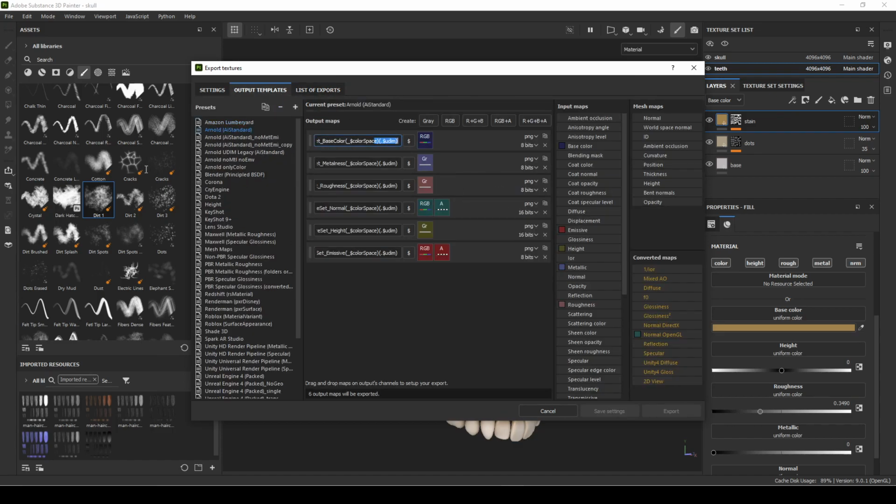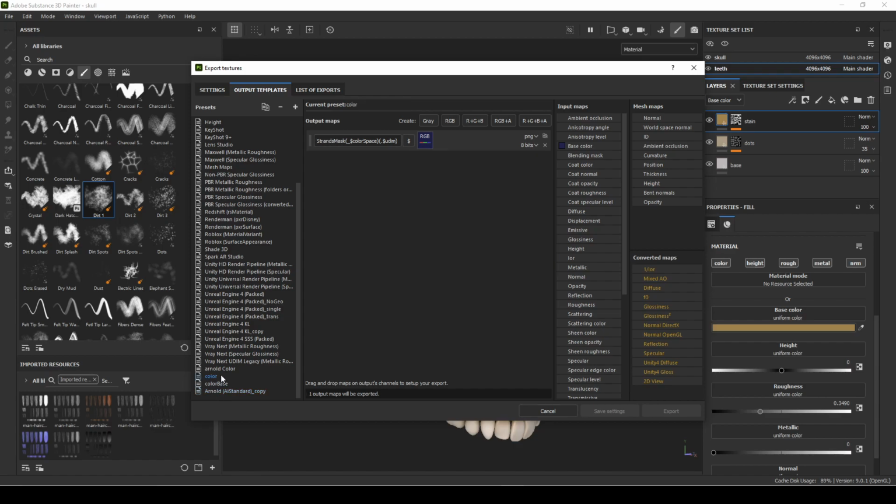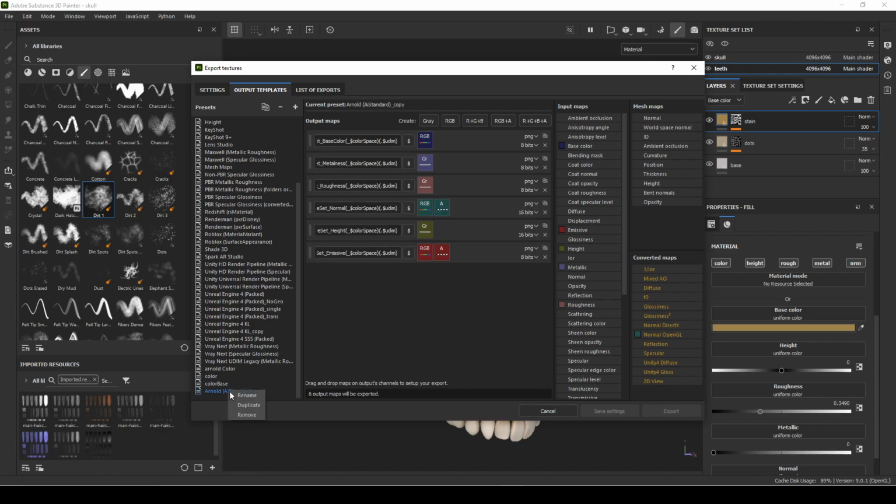You can change the template for this. So if you wanted to, you could go in here and remove, like you can right click this and say duplicate, and I'll rename this because I'm going to change this so that I don't have to see the model name on it. So rename, name it like Arnold no mesh name.